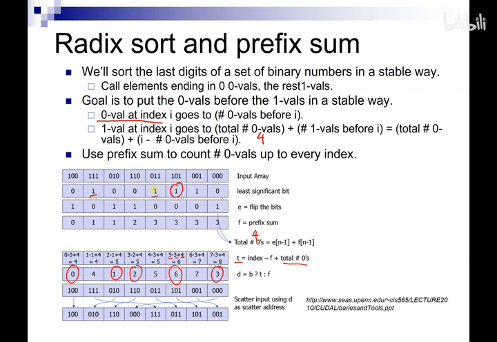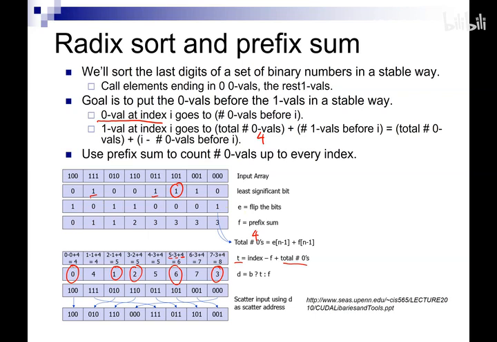Okay, and likewise you can do a similar computation for all of the 1 values. So that's basically the algorithm. What we're going to do is first of all produce all of these bits. Obviously that is a parallel operation. And then next we're going to flip all the bits, which of course is also parallel. We're going to do the parallel prefix sum. We saw a bunch of algorithms for parallel prefix sum, so this is an efficient and parallel algorithm.